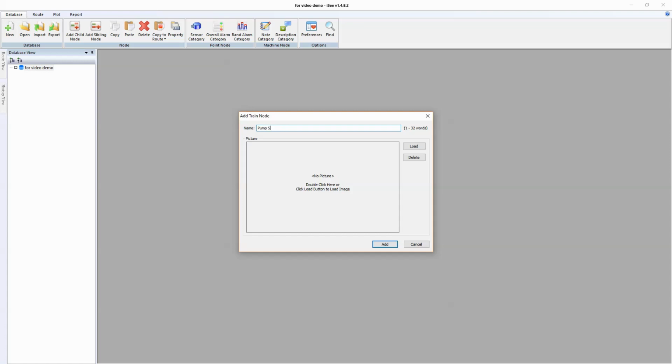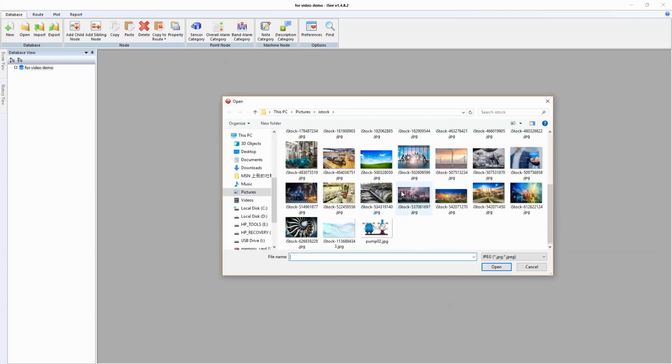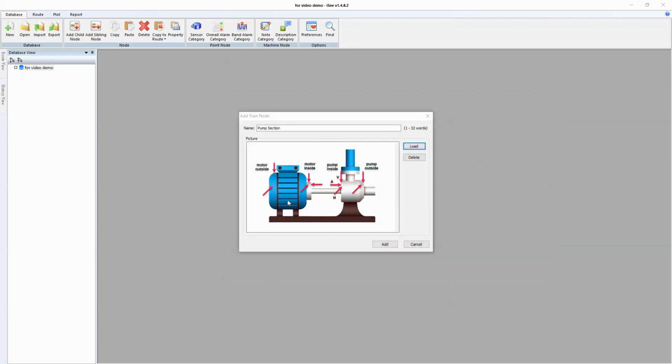So we'll call this pump section. Press Load, and we'll select a picture that we have on file, and in this case we have this graphic called pump 02, but it shows motor outside, motor inside, pump outside, as far as the various points where you can place your accelerometer for measurement: horizontal, axial, and vertical.